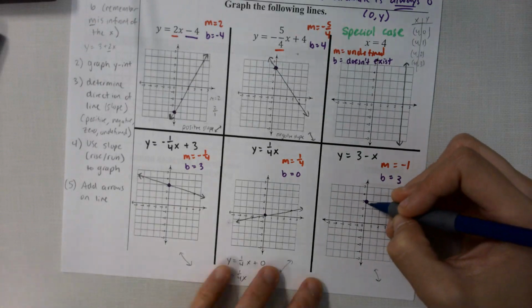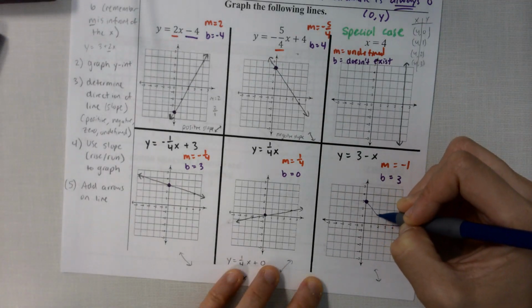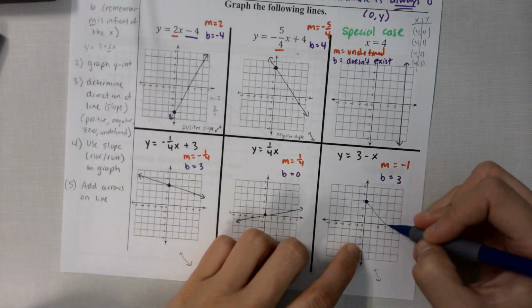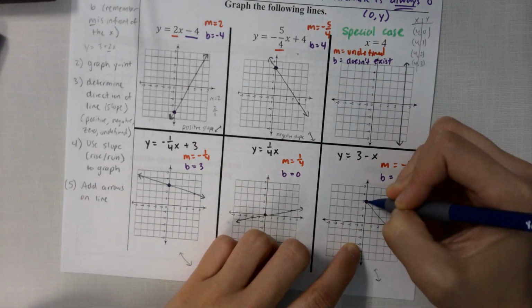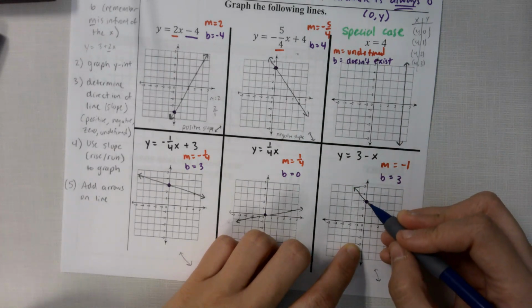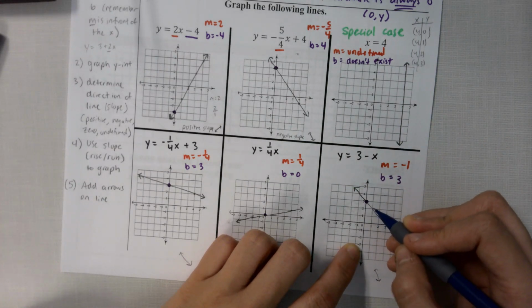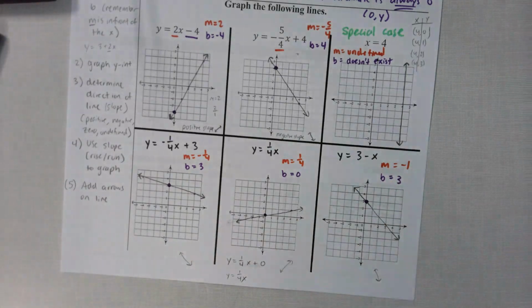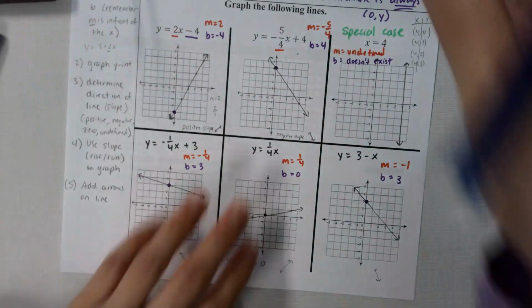So whenever it's -1, it's going to go exactly through those corners if you have 1, 2, 3, 4, 5, 1, 2, 3, 4, 5. So this is nice and easy, right? Or you could do rise 1, but it's negative, and then over 1, right? And it matches. So there's graphing. Once you practice a lot, it's not so bad.